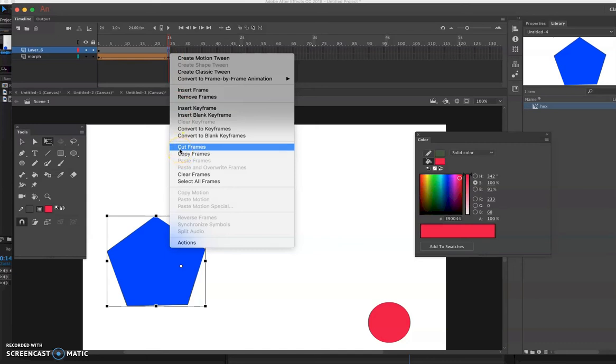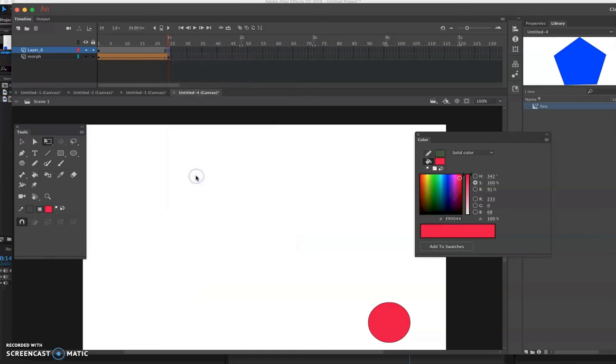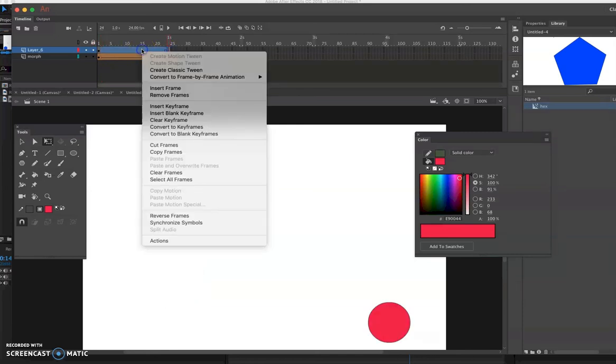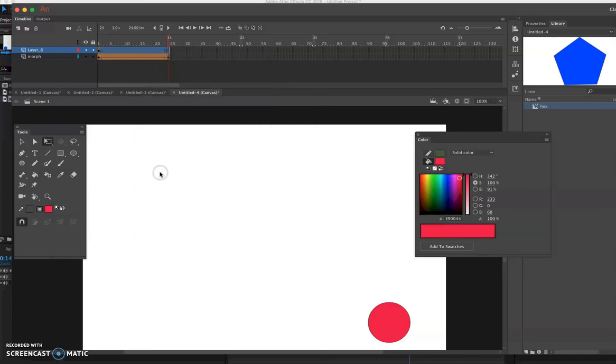I can cut frames. Cutting frames means I take the frame and I remember that. In other words, it puts whatever was on the frame into my pasteboard. I can copy frames. These are kind of cool. I can clear frames. Now, if I clear frames, that's going to delete that by one frame. So if I wanted to select all these frames and get rid of them, I would shift-click the first and the end, like that. Hold the right-click down, and then I can do clear frames there, and that deletes all frames.